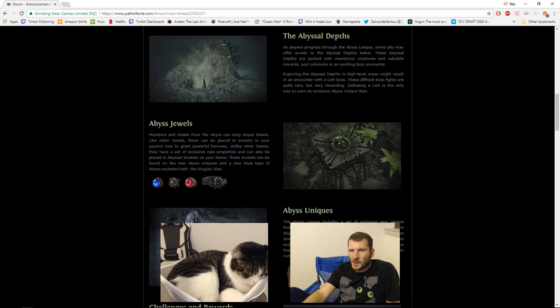Exploring the abyssal depths in high-level areas might result in an encounter with a lich boss. These difficult boss fights are quite rare, but very rewarding. Defeating a lich is the only way to earn exclusive Abyss unique items. Yay, there's no S there.